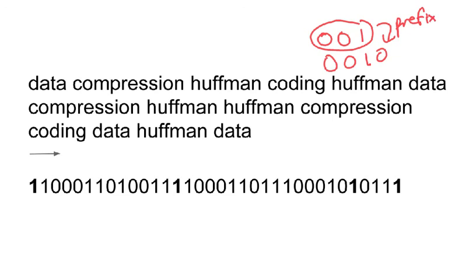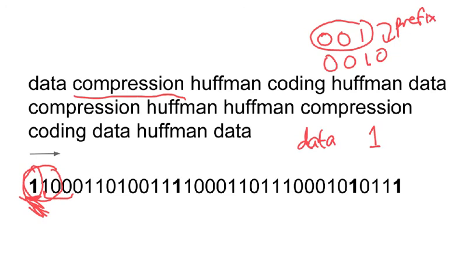Now here's another example. Take a look at the resulting compressed result here. In this particular example, data has been encoded with just a single bit, which is 1. You can imagine how difficult it is. This is supposed to be the bit corresponding to data, and this 100 is supposed to correspond to compression. But had I not known that, it would be difficult, because should I read this as 1 or should I read this as 110?